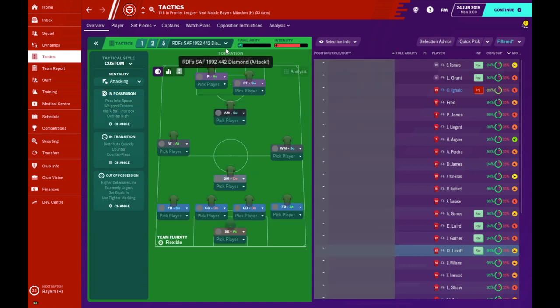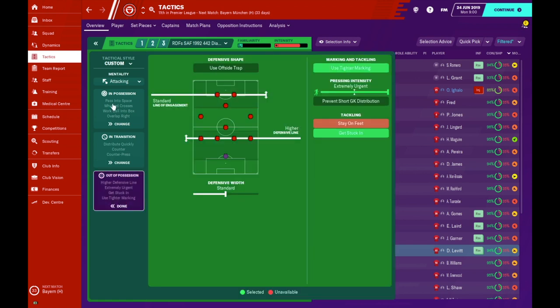And for the third tactic, if you're down in the game or you're drawing and you feel you should be winning the match, you can switch to this formation. The moment I can think of off the top of my head, I was 1-0 down against Man City, and then in the 70th minute I switched to this, and the game ended 1-1. It comes with the same instructions as the second 4-4-2.